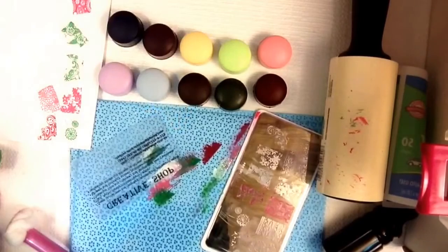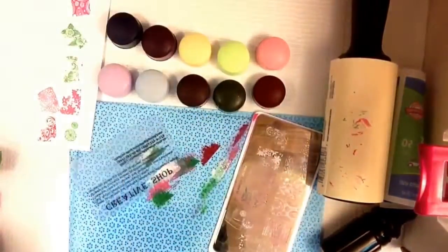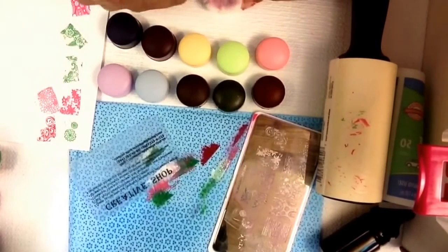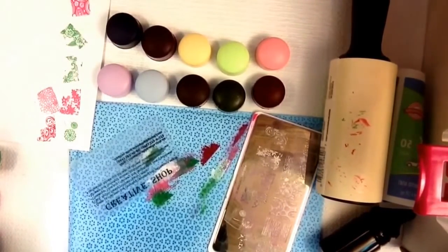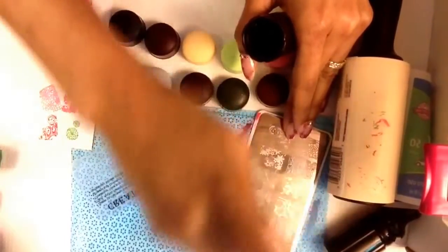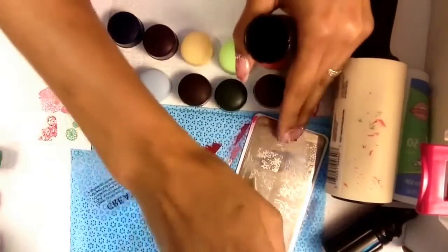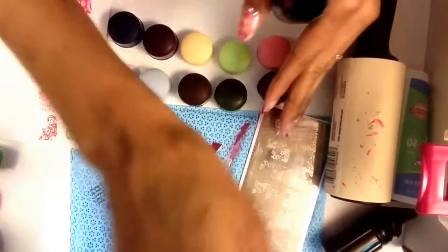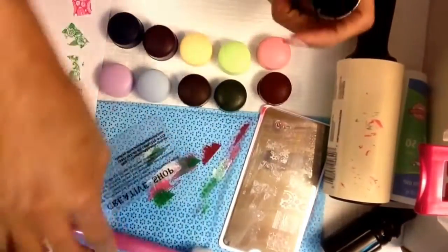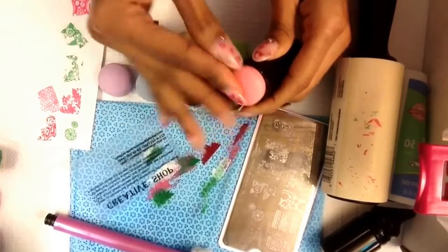Now the one that everybody loves is the soft marshmallow feel ones. Everybody likes the soft. I actually don't mind if it's firm, as long as it does the job. And it's hard to find a firm stamper that actually picks up the images. I'm going to have to try that firm one on a Conad plate and see how good it works. Okay, we're going to go with this very soft one, pink one.